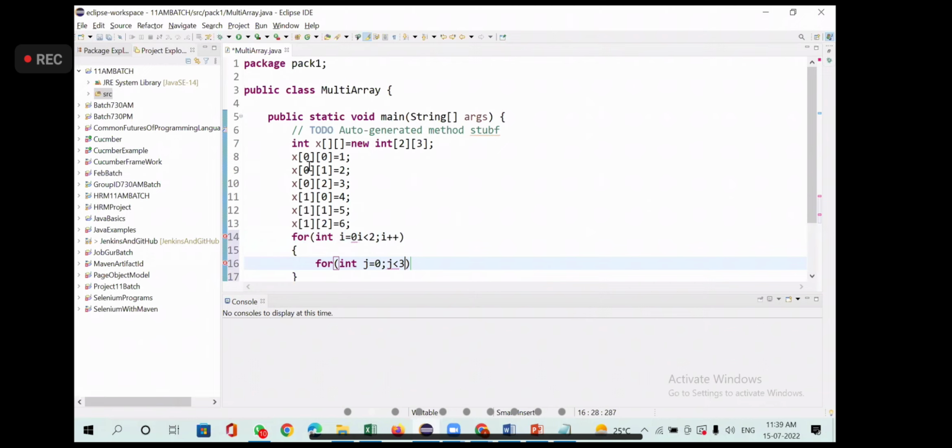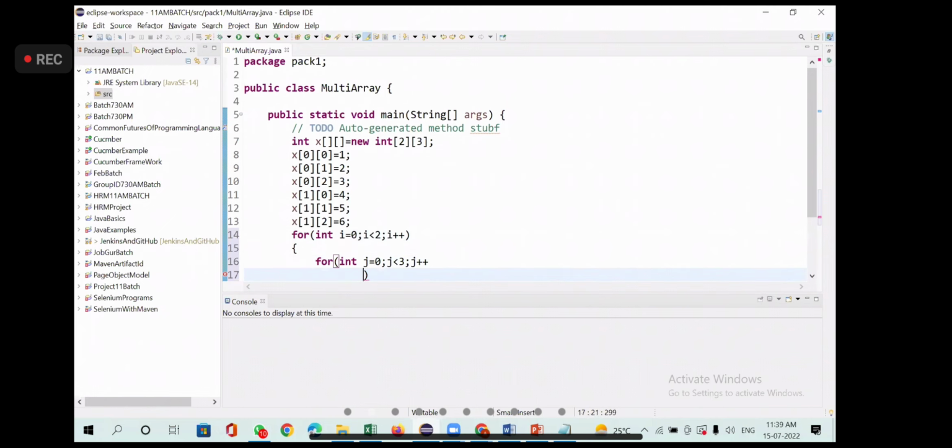Why am I saying 3? Because the column indexes are 0, 1, 2. What is your column size? 3. Less than 3 means 2: 0, 1, 2. j less than 3. Sorry, i equal to 0, correct.